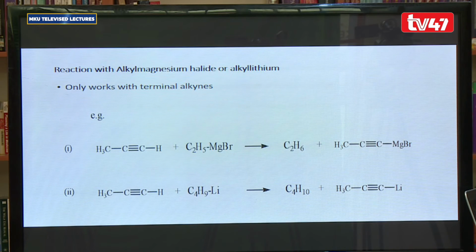So the hydrogen of the terminal carbon of the triple bond is displaced so that we form, for example, with a Grignard reagent, a type of Grignard reagent in which the metal is attached to a carbon having a triple bond. And the same would happen in the presence of lithium alkyl reagent in the presence of an alkyne.